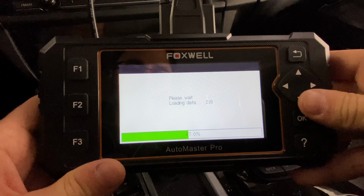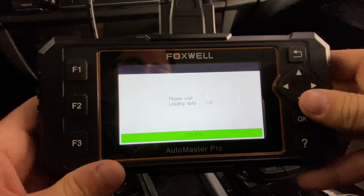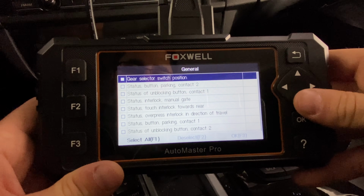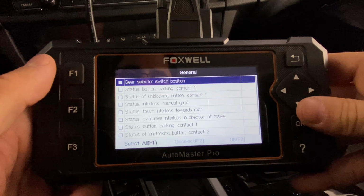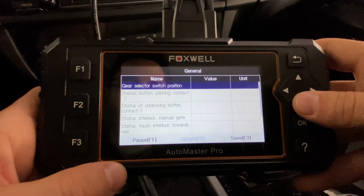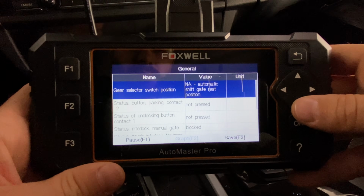So it's gonna connect to the module, read what kind of sensors it can provide for us. I'm gonna click OK in general. And now we're gonna click select all. Click OK. Wait for the values to show up.